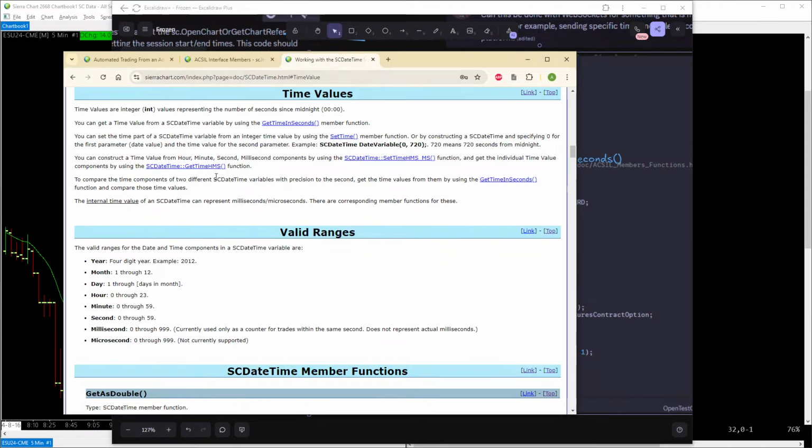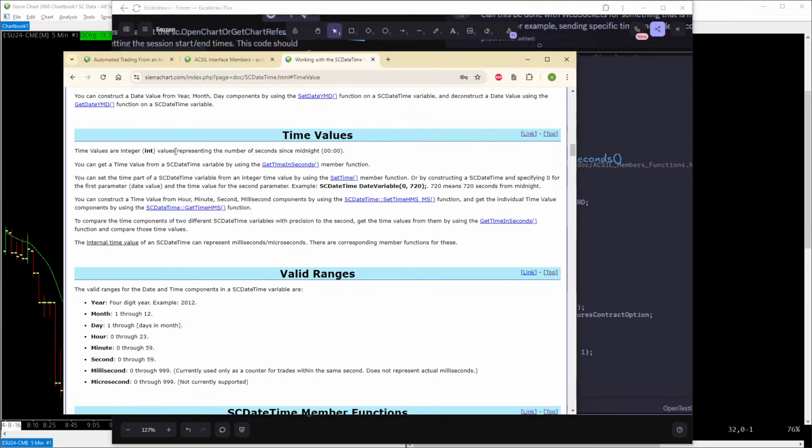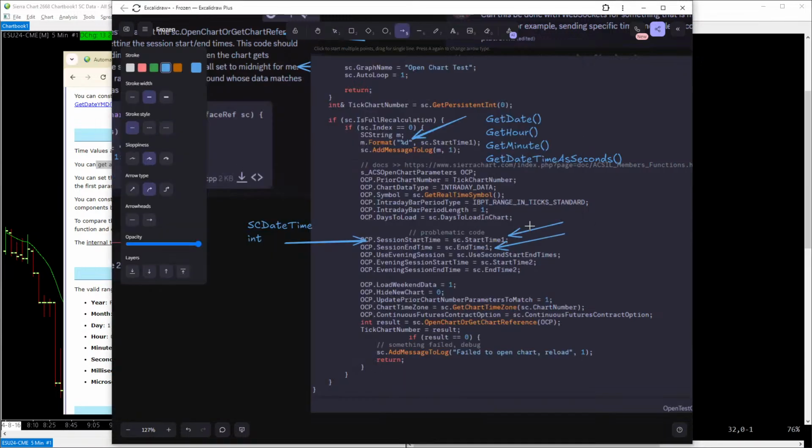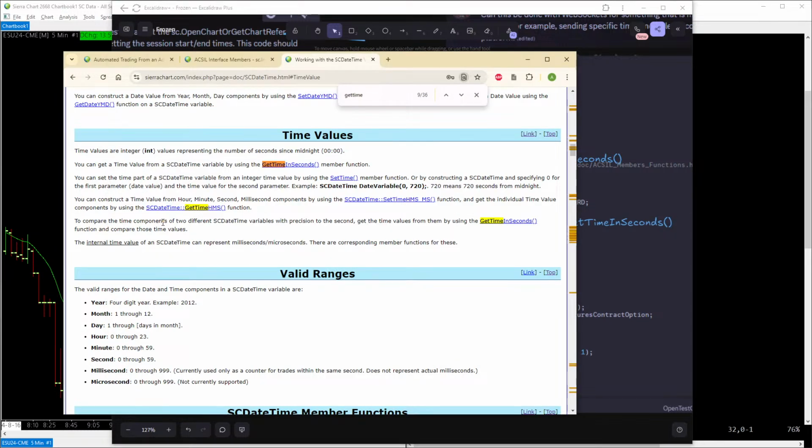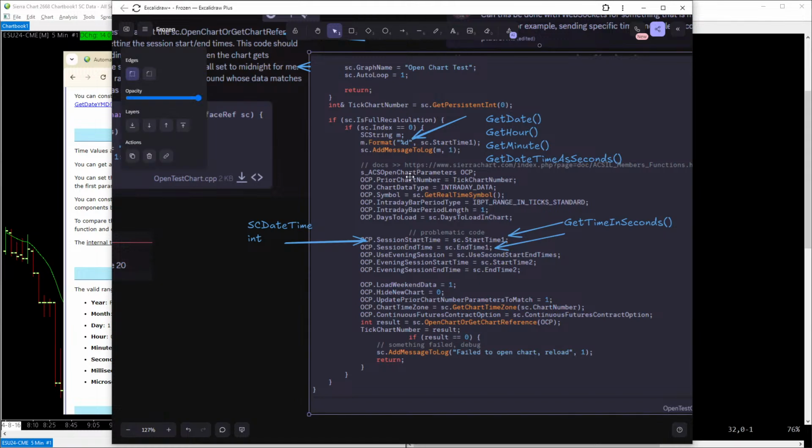SC datetime time values, get time. So that is just giving you get time in seconds. This is only giving you SC datetime get time in seconds. Now, let's look at what session start time wants.